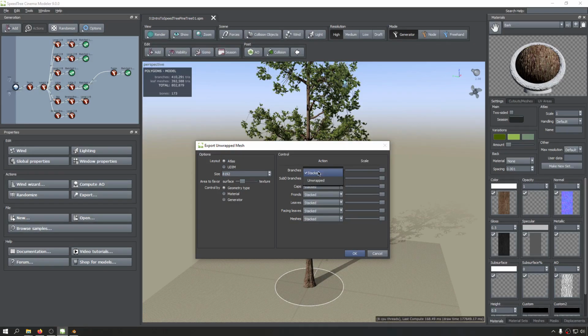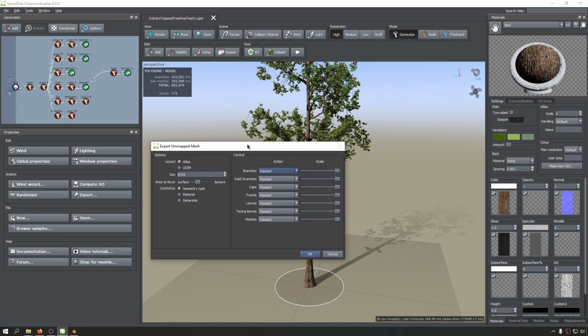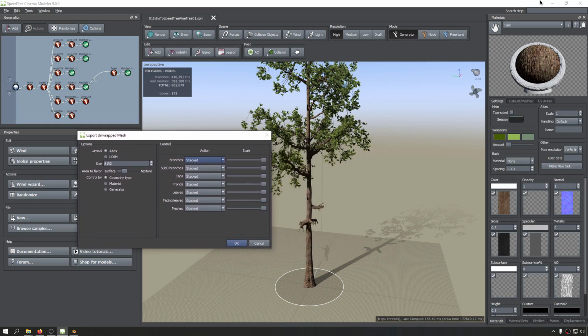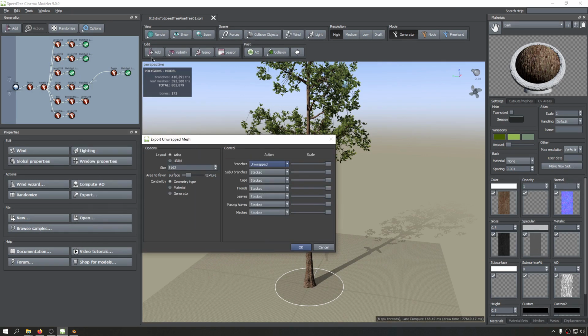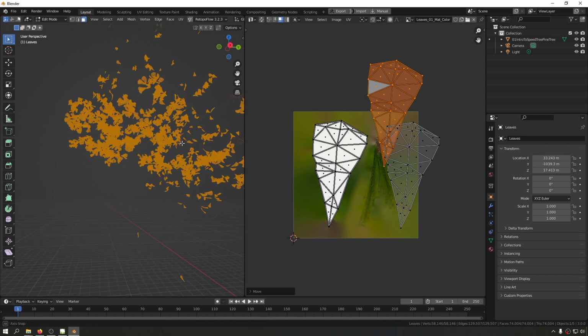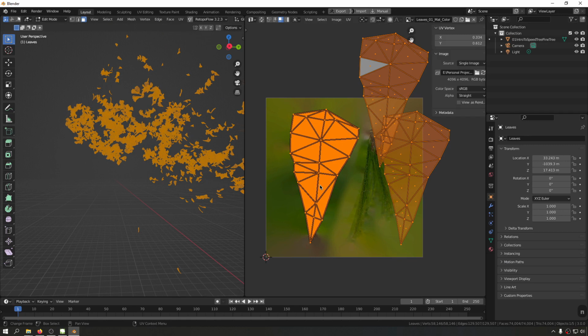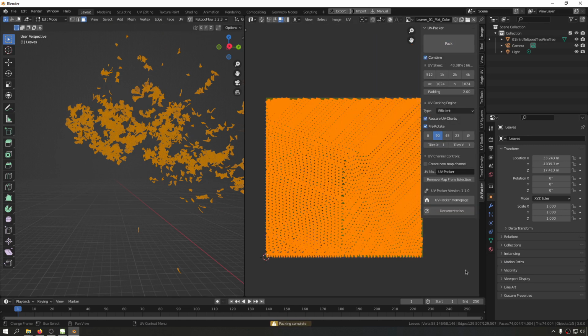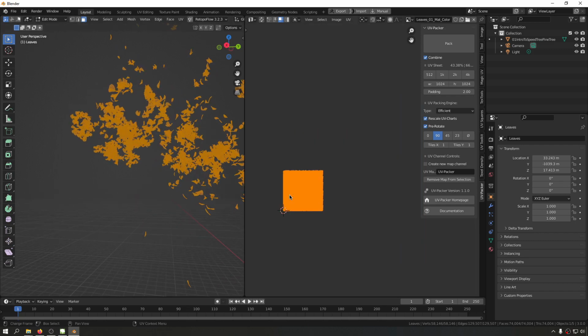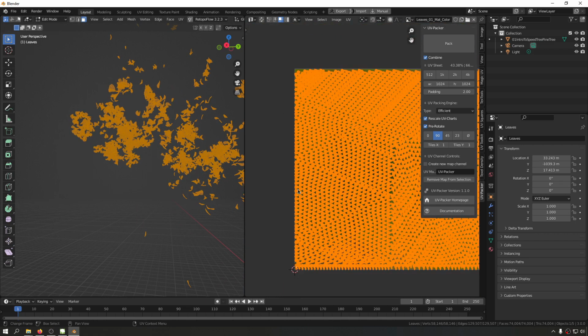And when controlling the stack, it's going to create something like that. It's going to stack, for example, all of the leaves into one island. But if you hit unwrap, it's going to unwrap them one by one so that they do not share the same UV space. And you're going to get something like this. For example, if I select them all, and since they are already unwrapped, I'm going to pack them. We might get something like this. All of the individual leaves have been unwrapped, and we're getting something like a lightmap.